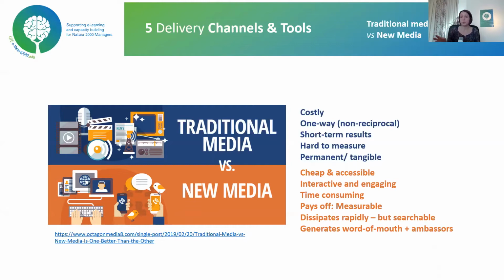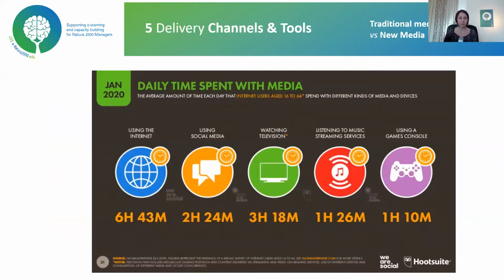You can exactly know which are the people you reach, how long have they stayed on your website, for example, if we consider analytics, how many people liked, shared, retweeted your posts. But it also dissipates rapidly. So if we think about an Instagram feed or a Facebook feed or a Twitter feed, I mean, on Twitter, every 2 seconds, there are 50,000 new publications, right? So it dissipates rapidly, but it's also searchable. And this is why we use hashtags, for example. And it does generate word of mouth. So every time someone reshares my post, they are becoming an ambassador of the Europark Federation. And the new media are exactly what we'll be looking at in close.